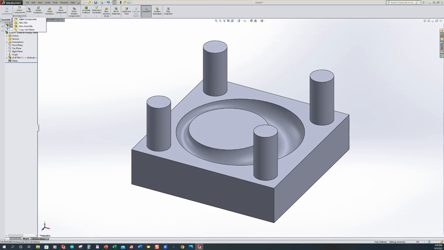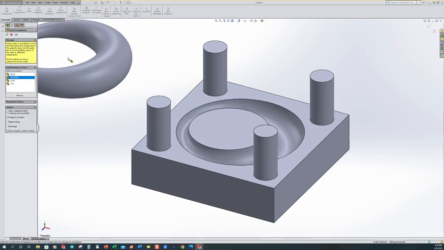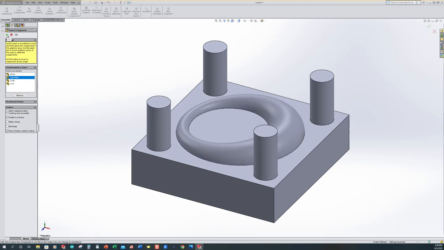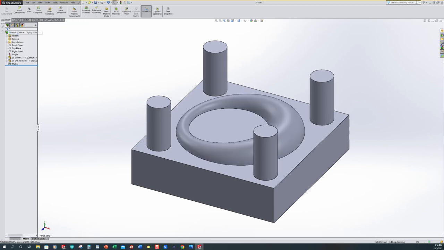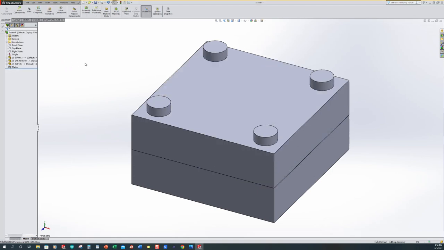So now I want to come up and insert a component. I want to pick the earring. Notice how it places it over there for me. Once it's placed, I go ahead and accept it, and then I want to insert the component again, and I want to pick the top and place it as well. So after we've got all that done, we can save this thing out in the proper naming format, and you can submit that in your learning management system.